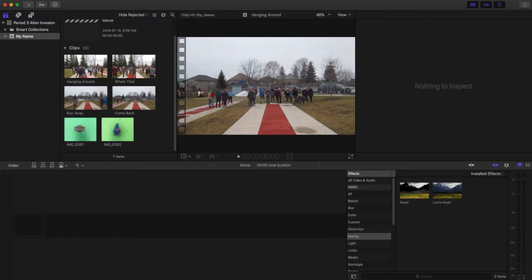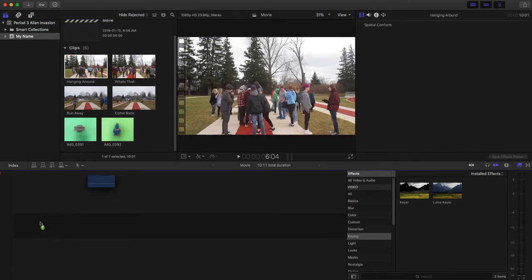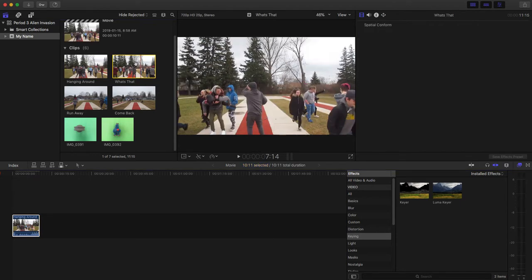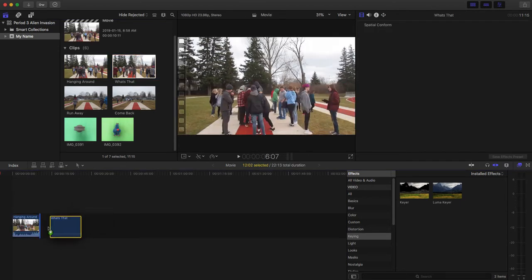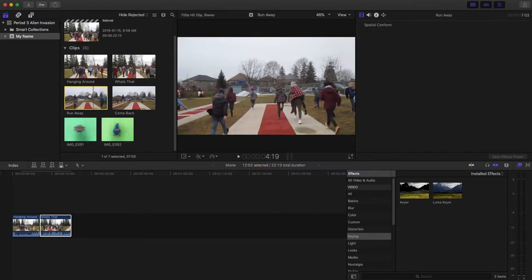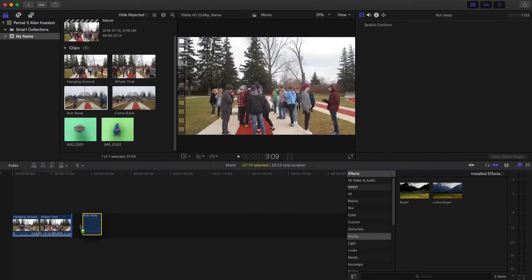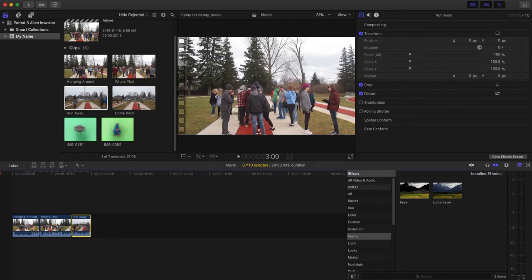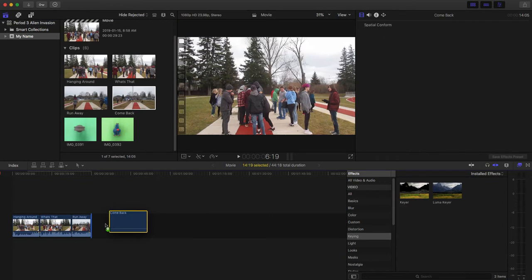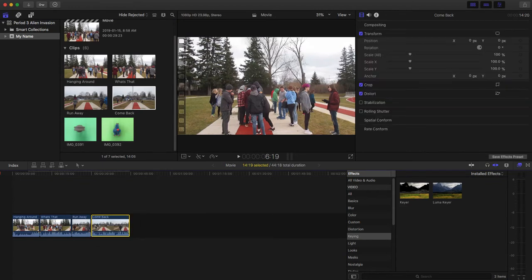Alright, so I'm going to start with my first clip, and this is everybody hanging around. So we're out in the backfield waiting for class to start, and we see that at some point in time we'll transition into the next scene where somebody notices something funny in the sky and they yell, "Hey, what's that?" Then we will transition into the scene where everybody starts to panic and runs away, and then some brave soul says, "Hey, maybe they're friendly, let's go back and take a look." So I'm just dragging those 4 scenes down.